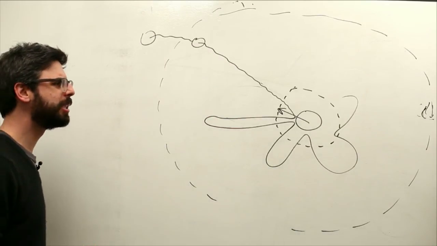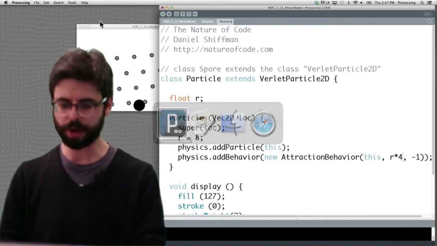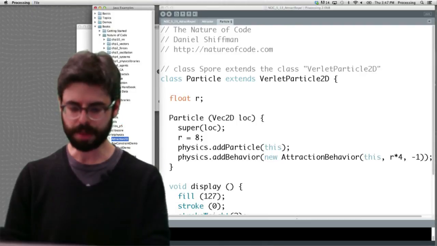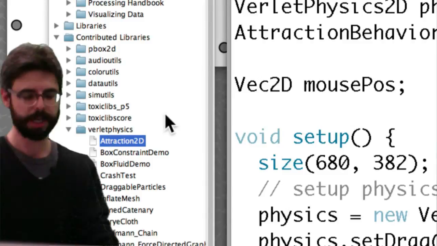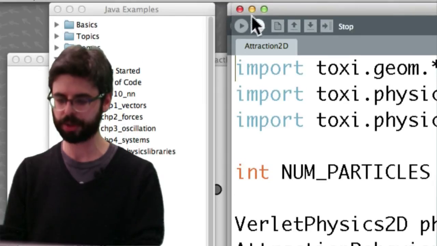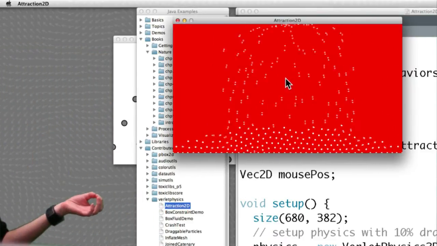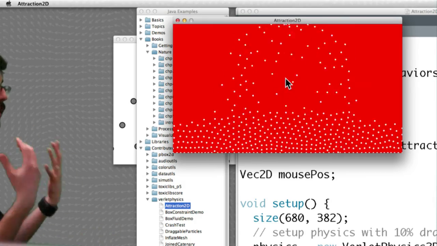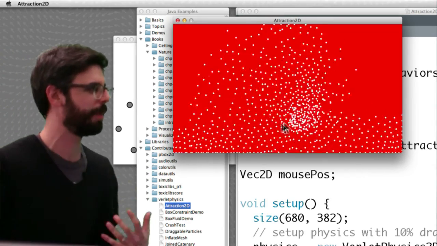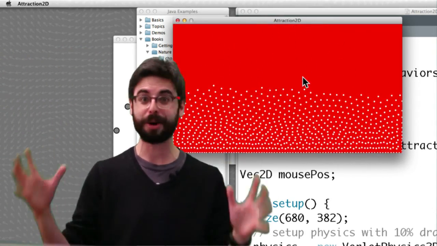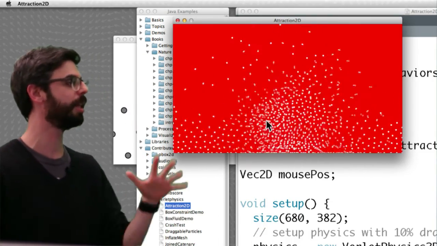Okay, so hopefully this helps you a little bit. I encourage you to also take a look. I think I mentioned this already, but there is a wonderful example. I'm just going to pull it up. You can see it if you go to contributed library examples, called Attraction 2D. This is a wonderful example which I encourage you to look at also, which demonstrates attraction and repulsion forces. Here are a whole lot of particles, all with repulsion forces, pouring into this VerletPhysics world that has gravity. And as I move the mouse, it creates an attraction force, and you get this kind of fluid-like behavior. Really, really simple example is just particles with attraction behaviors. And it's really nice that you can do this stuff so easily with Toxiclibs, and there's a lot that you can do here.